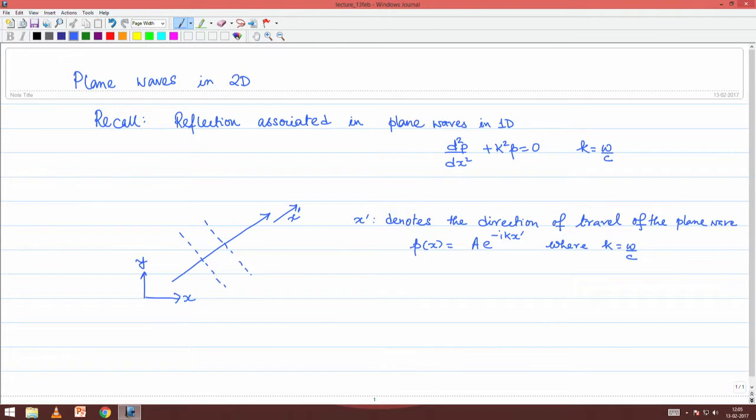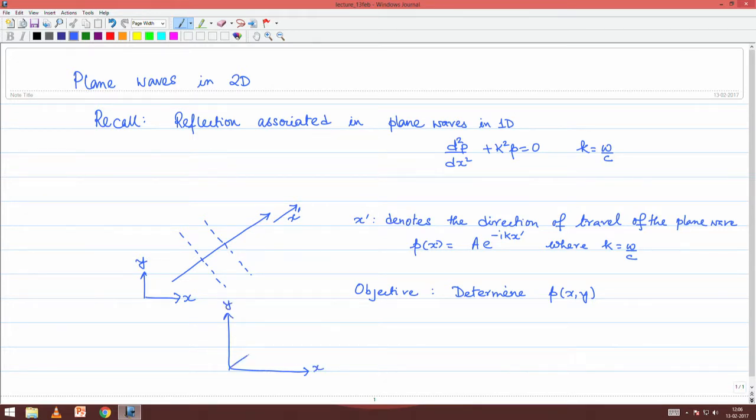So, what we wish to do is now to arrive at the expression for, I should call this p, in terms of x prime, not in terms of x as yet. So, we have the following objective, we wish to determine p(x, y). We are given p in terms of x prime, we have to determine it in terms of x and y, which is the global coordinate system, not in terms of x prime. So, that should be simple enough, if you recall that this is just a question of transformation of the coordinate axis.